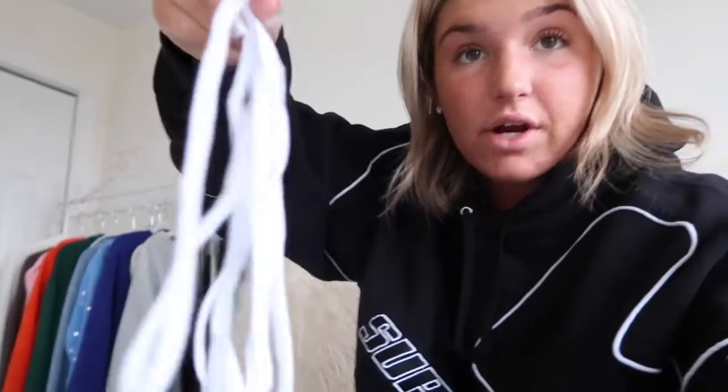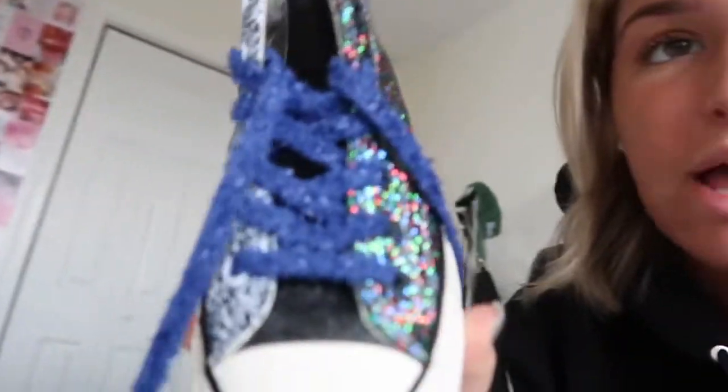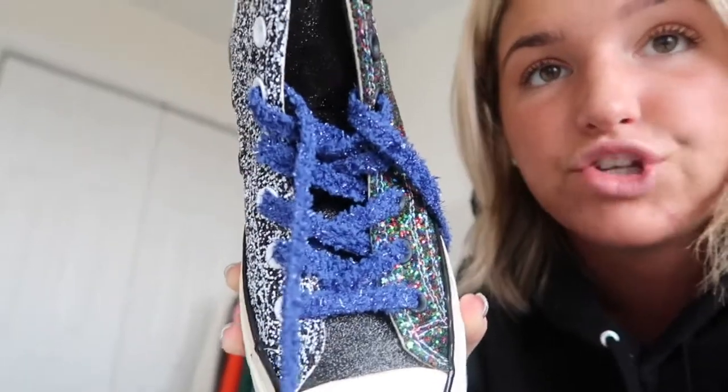I got these Converse like last week and I'm currently putting in new laces. So I will show you guys what it looks like when they're done. Relaced the shoes — they used to have these very boring white laces, which are good because the shoes are already pretty crazy, but I just think these totally make the shoe. The Converse are the JW Anderson 2017 collab. They come in, I want to say, four different colors: orange and white, pink and blue, and then a green and yellow. I got the black and multicolor black because I thought they were sick.